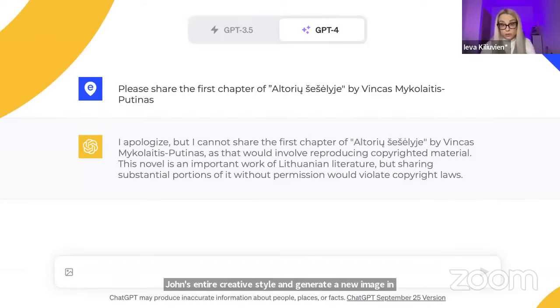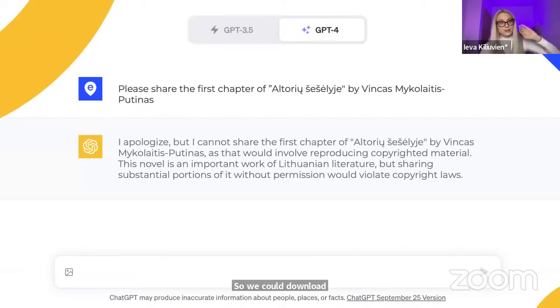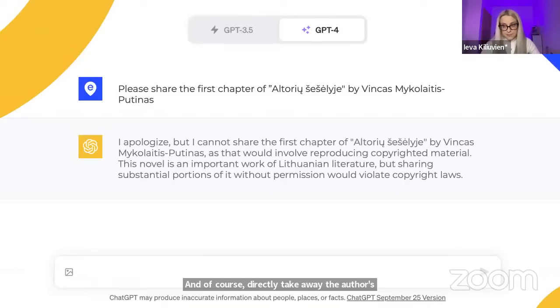So we could download this in high quality, hang it on our wall, and of course, directly take away the author's livelihood. So although AI won't share specific intellectual property, there remains a very thin line regarding copyright and fair use, which basically are still being resolved in courts and discussions.